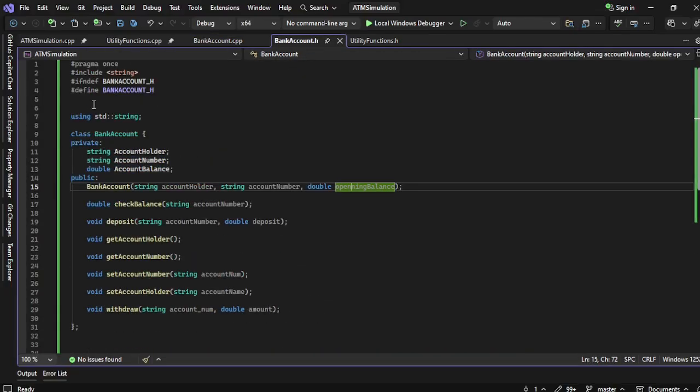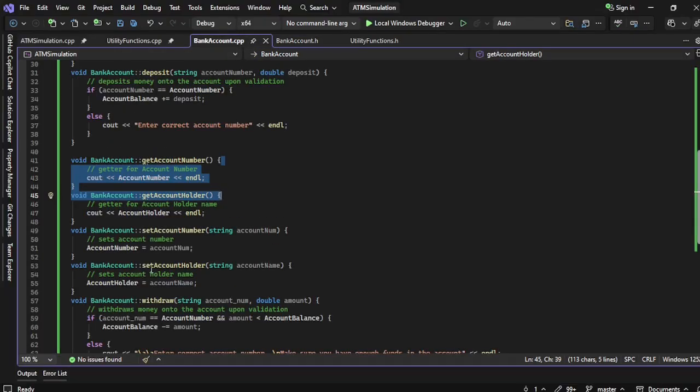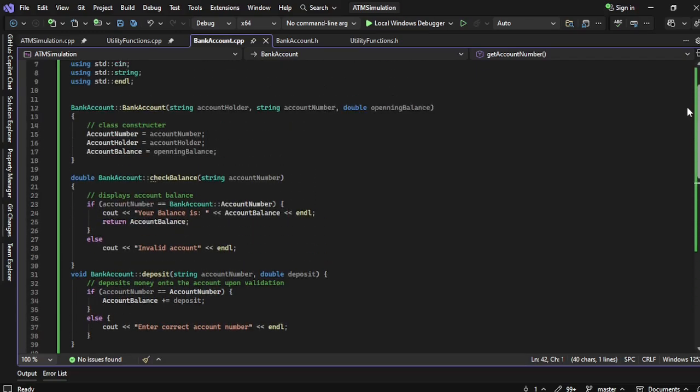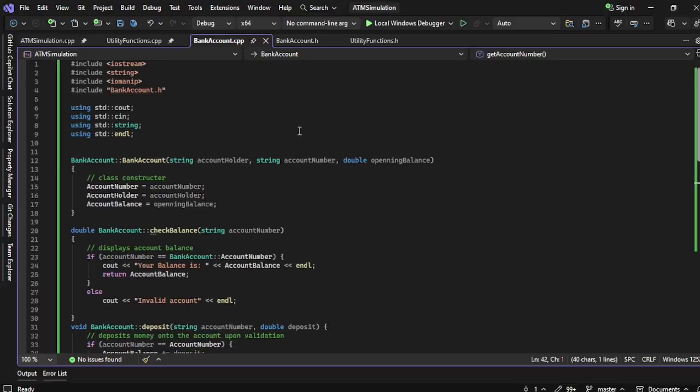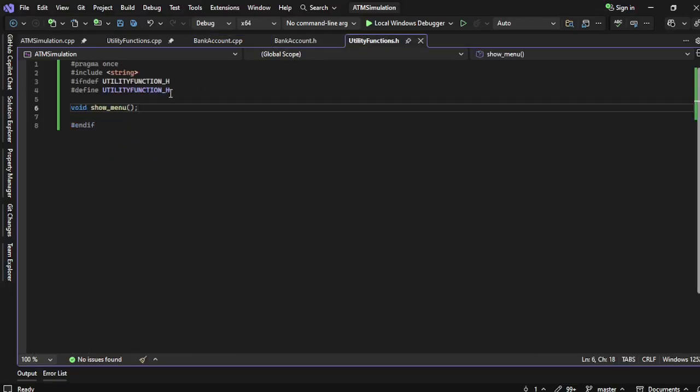So the header for the bank account class simply defines the skeleton or blueprint, literally, and in the implementation, I have to define all those methods, and starting with the constructor and all the methods, all I have to do is include the header file where my skeleton is, similar to what we did with a utility function that shows the menu.